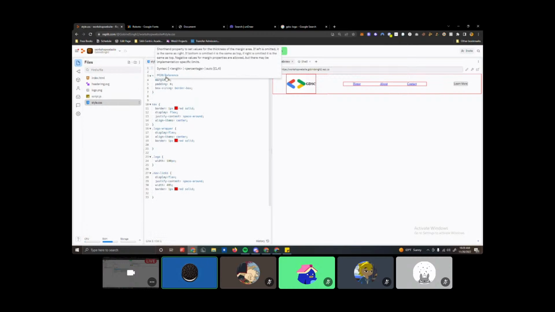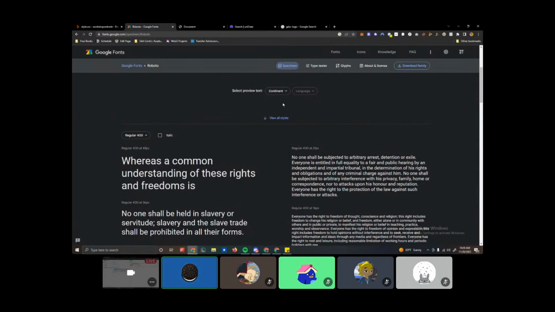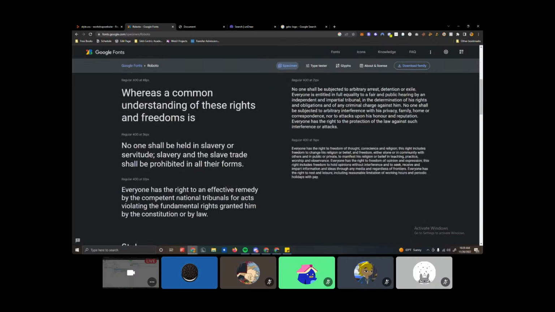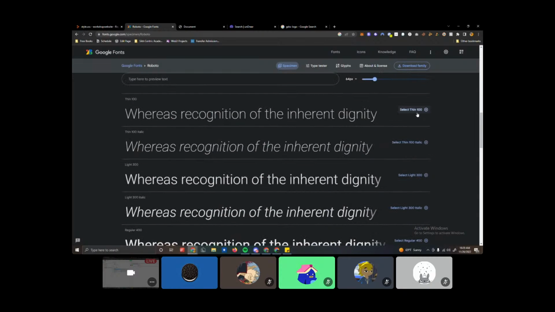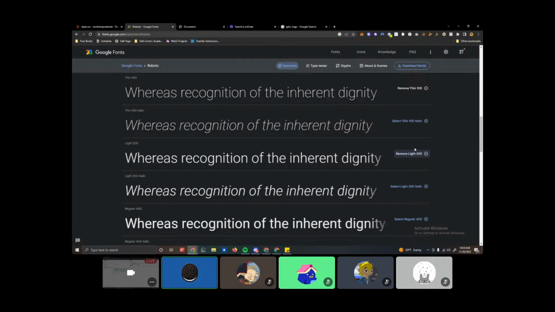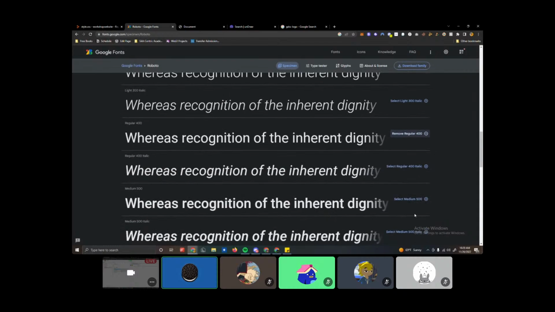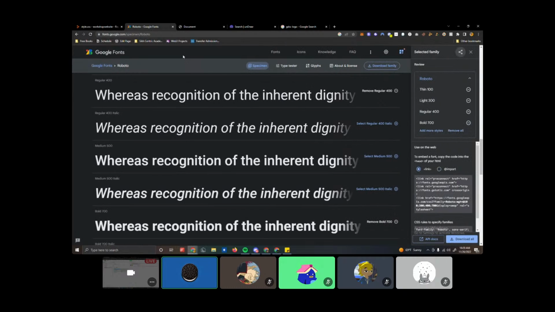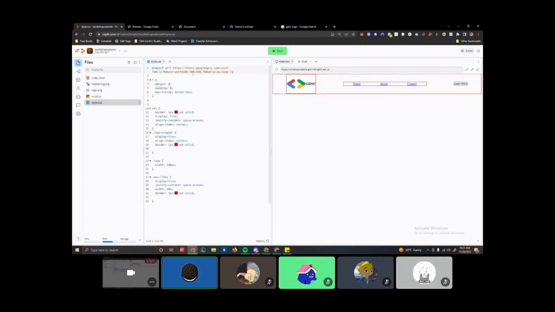So let's import a font. The best way to import a font, in my opinion, is just going to Google Fonts and clicking on a font that you like. In this case, we're going to be using Roboto. Let's select this, select this, select this, and select this. Then, if you want to bring that over and import it into your style sheet, it's very, very simple. You go over here, and you just copy and paste this on top of your CSS. And once again, it's completely fine if you don't understand this yet. Once we keep on doing it, it'll make more and more sense to you.